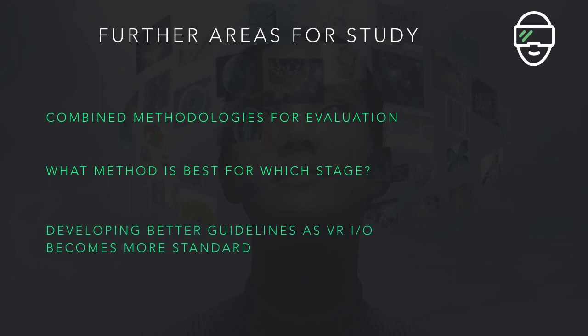And finally, developing better guidelines, heuristic guidelines or otherwise, as virtual reality input and output devices become more standardized. We can already start to see that virtual reality is really moving towards head-mounted displays and hand-based controllers that have buttons on them that can be pushed for certain things, but also map the user's hands in space in some way, whether through an accelerometer or a gyroscope or any of those sorts of things.